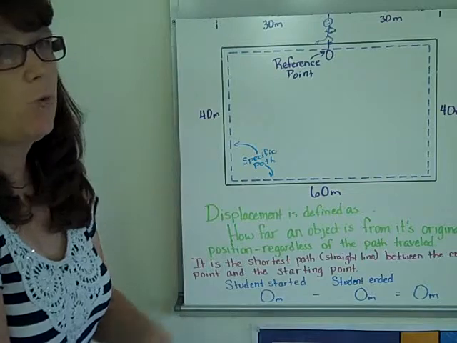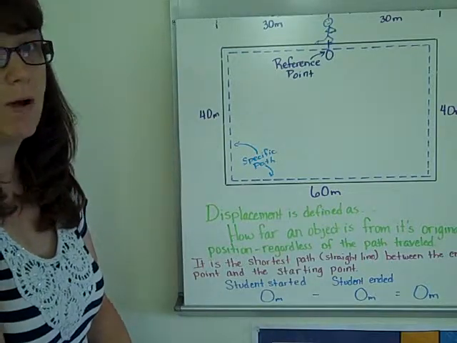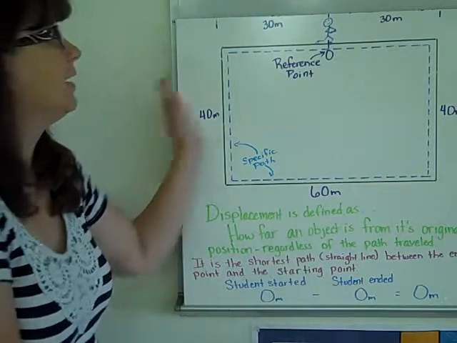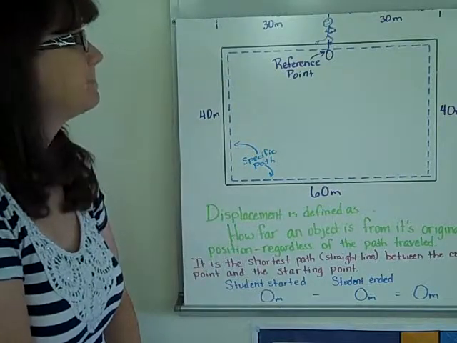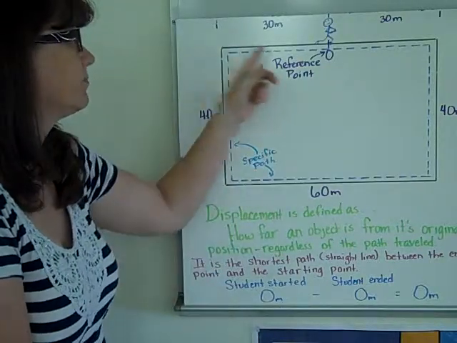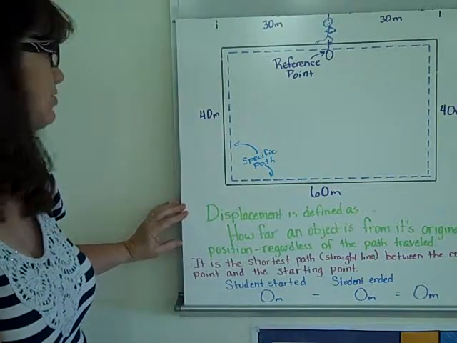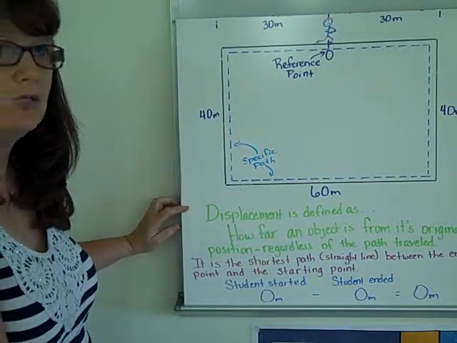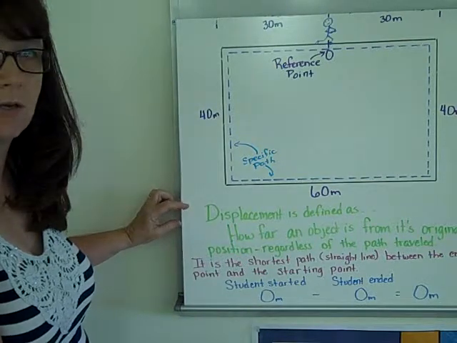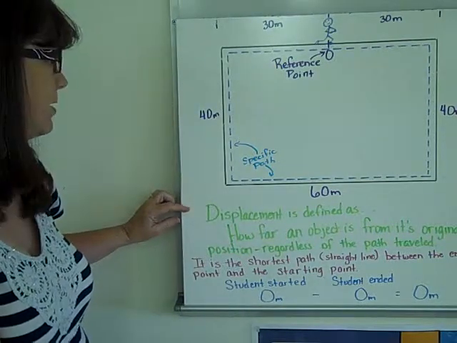But now let's look at why the answer of 0 could possibly be correct. We have the exact same drawing one more time. We have the same dimensions. But now we're going to use a new definition. We're looking at the definition for displacement. And you should have a place on your note-taking document in order to write down this definition.